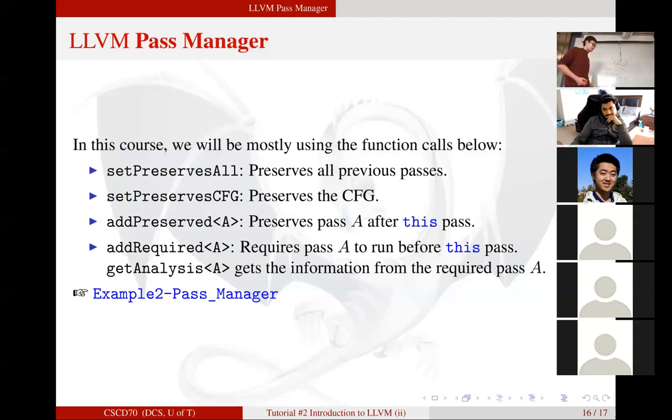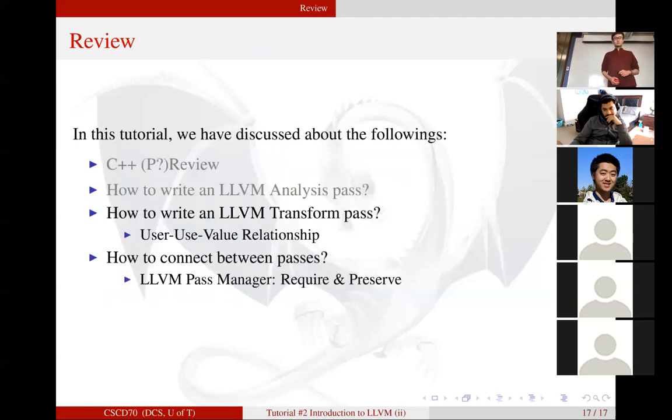Any other questions, comments? Okay, so in today's tutorial, we have been discussing how to write an LLVM transform pass. And we talked about this notion of user-use value relationship inside LLVM.